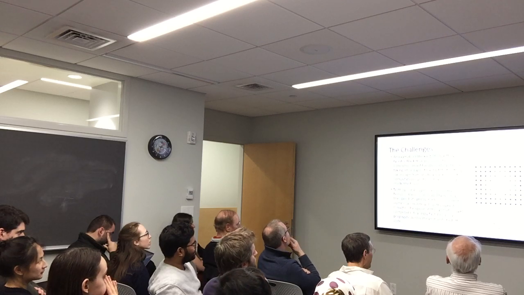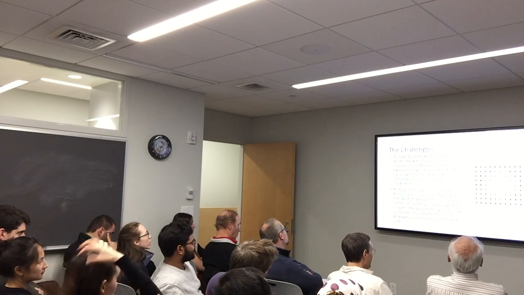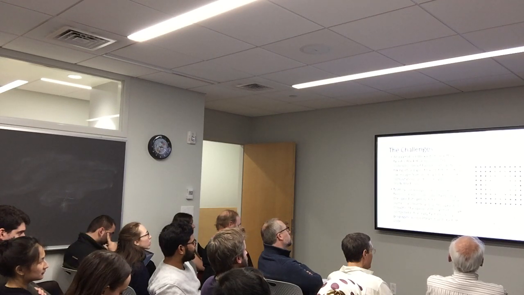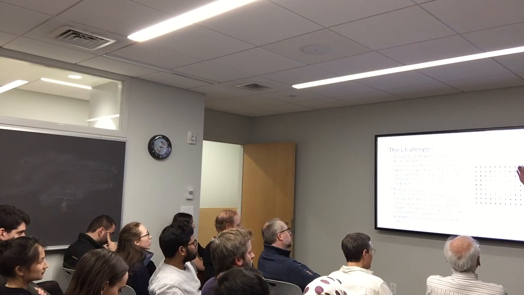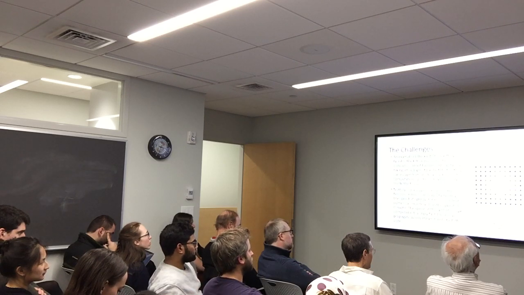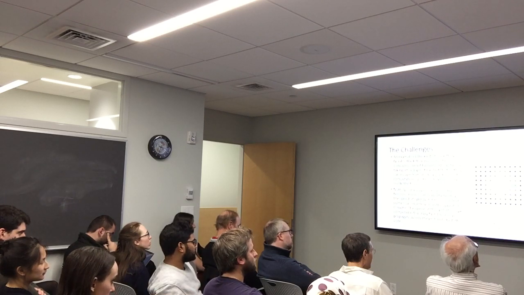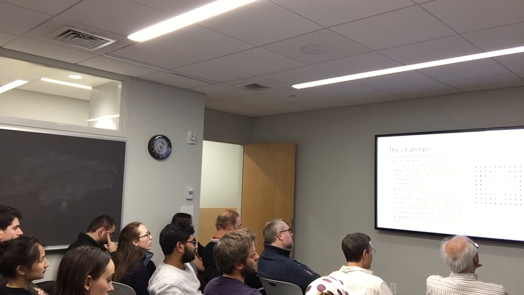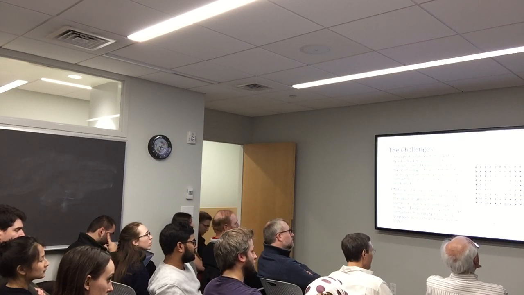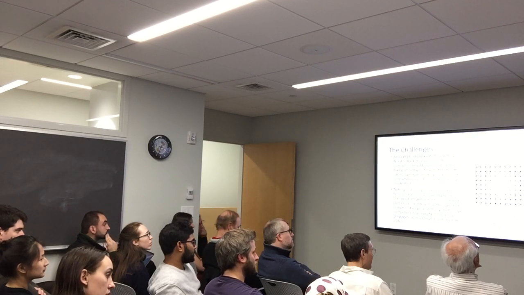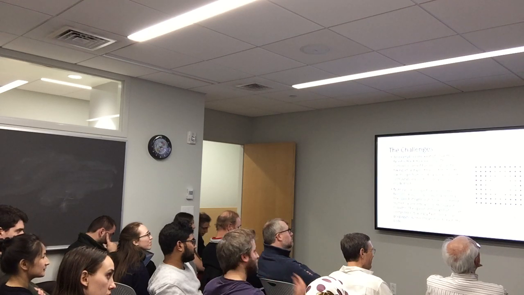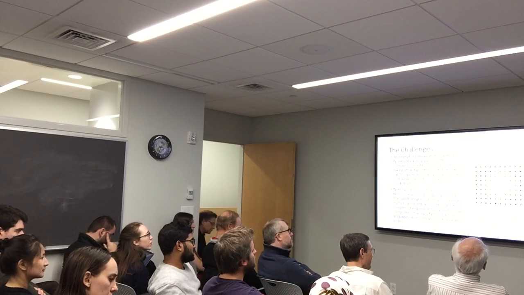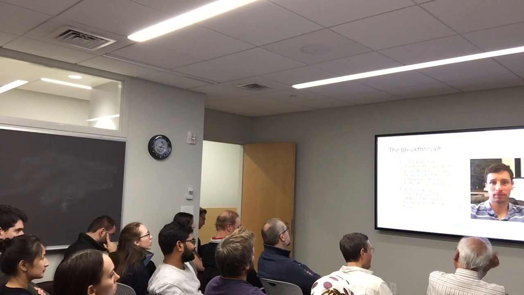For example, how do you do excision? How do you hide the horrible singularity from the rest of the grid? You might think, well, it's okay, I've got an event horizon that's going to protect me. I could cut off the grid somewhere in here. But of course, there will be some errors. And while the event horizon prevents information from passing out, that's only information that satisfies Einstein's equations. The numerical errors, by definition, don't satisfy these equations, and they can travel, as Eddington would have put it in just this context of gravitational waves, at the speed of thought. And the speed of thought of a supercomputer is very, very fast indeed. So you can have these errors propagate across your grid and crash your computer pretty quickly.